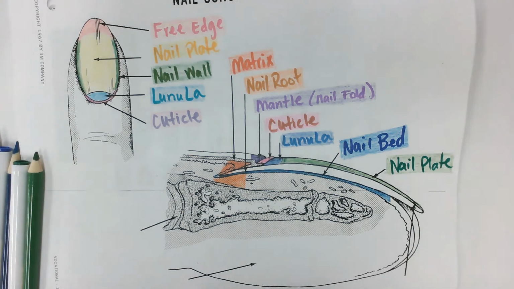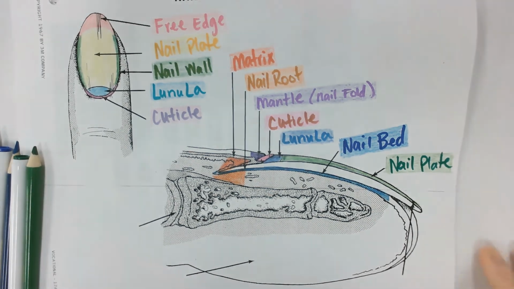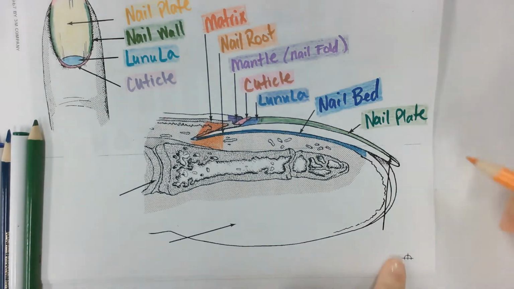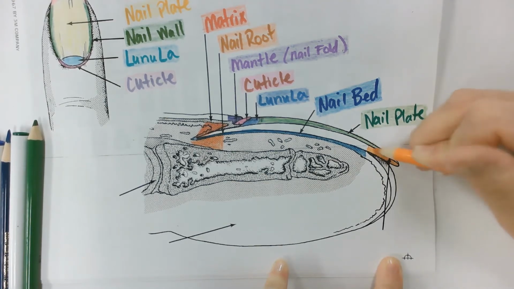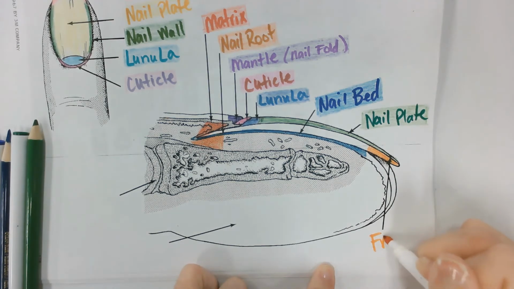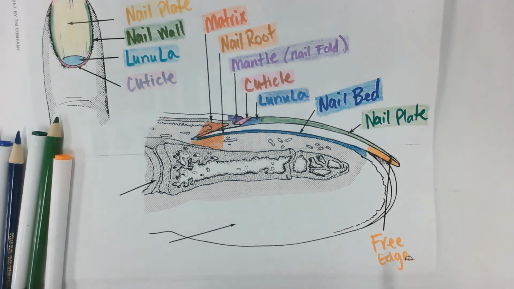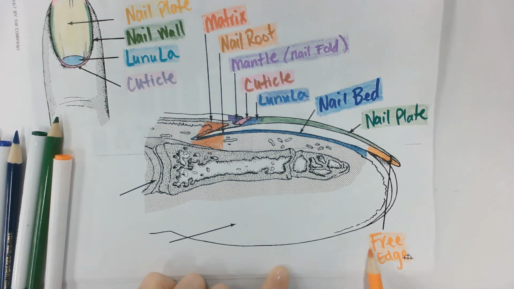Then, moving this along. Here you have your free edge. We're just going to color the bottom for the graphic part of it. This is the free edge that we've talked about in the first design. Again, the free edge is just the length of the nail. The length of the free edge is determined by the client.